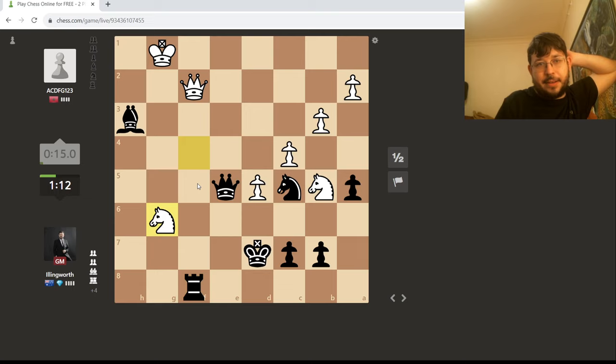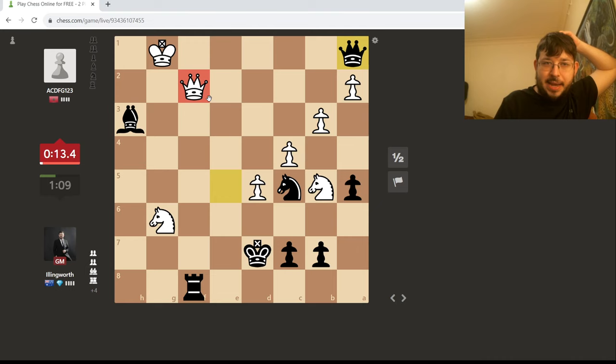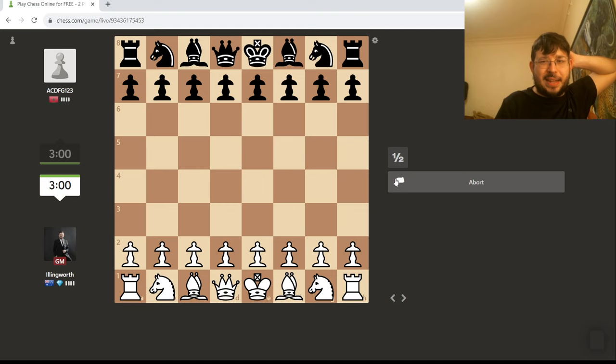I have queen a1, a nice way to pick up the queen here with a check and basically just end the game, and yeah, he's 2241. Played this one very badly, but still managed to win it. Let's see how the next one goes.